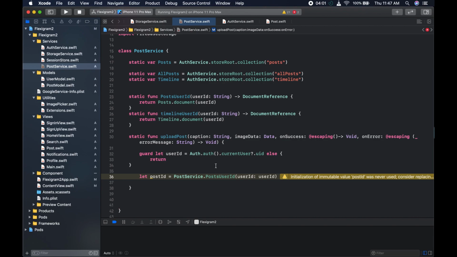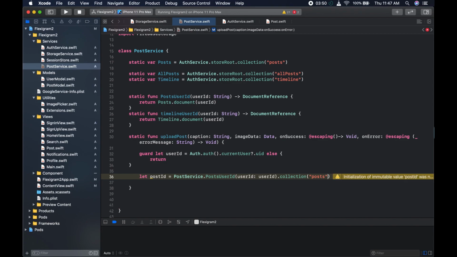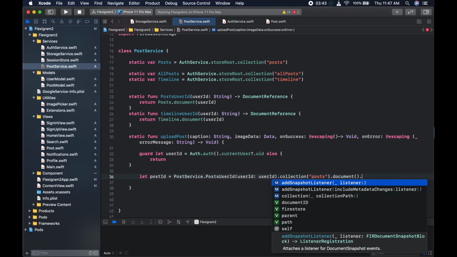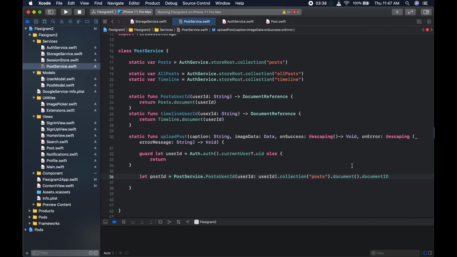The collection in question is going to be posts, and from that document we're going to get document, and what we need here is the document ID. So we're going to get that document ID, and we can put it in post ID, like so.